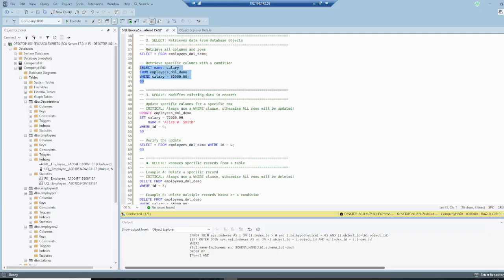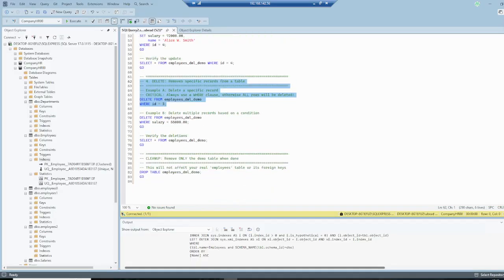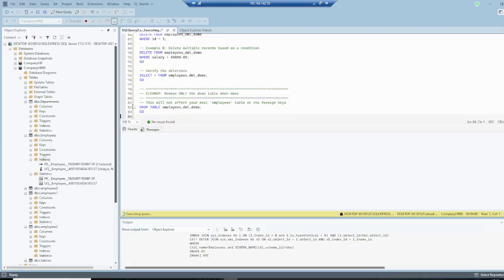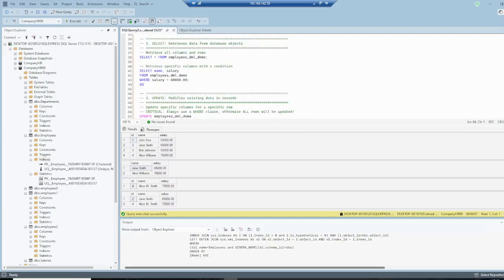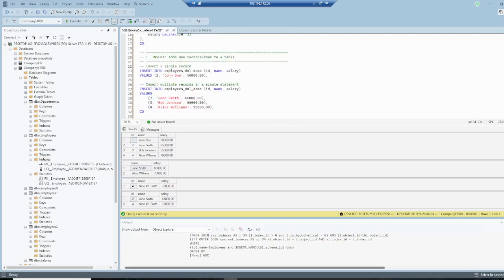Okay. So here you will get that output, then you will get output after update, then you will delete that record here. Okay. So now let's see, once you have done, you are again verifying this here, then you are cleaning up the table, you are dropping that table now. Okay. Now let's execute this. So now it is executing. Now you see, first table you have just inserted this. I will show this now.